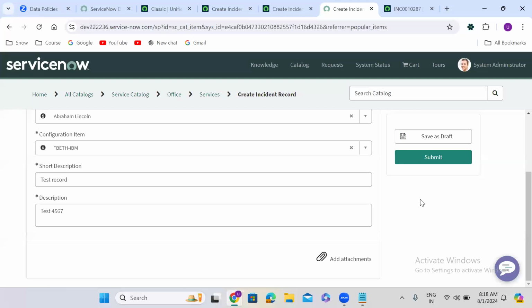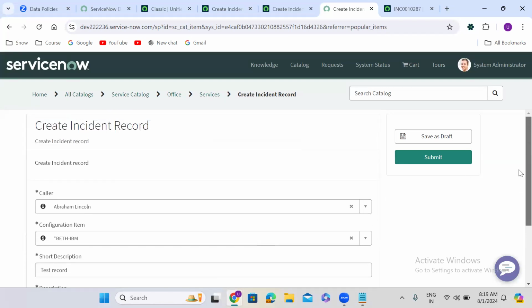Access controls are only for forms. There is no access control for the record producer. Everybody can use this record producer form and create records on the tables. So instead of using forms, you will go to the record producer form when you want to grant access to everyone irrespective of ACLs.